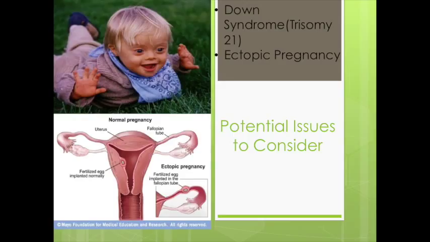Another thing to consider during the pre-implantation period is an ectopic pregnancy. An ectopic pregnancy is a pregnancy that occurs outside of the uterus. Most commonly, it occurs in the fallopian tubes. The disturbance is usually associated with factors that delay or prevent transfer of the zygote to the uterus. Ectopic pregnancies are now able to be treated by medication, but in the past they would often erupt, causing a miscarriage and life-threatening problems for the mother.